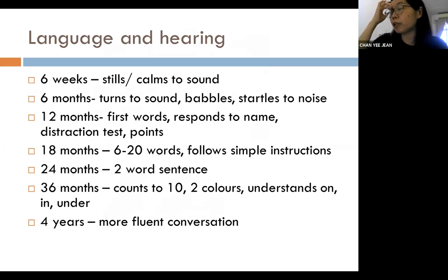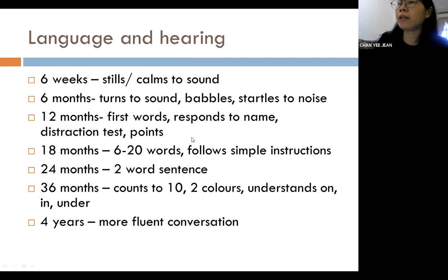The distraction test you can actually do when the child is about 9 months old. Basically, you need two people, one in front and another at the back. The person in front will play with the child and look for a positive response or not. The person behind will hold a bell and ring it behind the child, either to the right or to the left, while the child is distracted by the person in front. A positive is when the child turns towards the sound. A negative is when you ring, ring, ring, and the child doesn't do anything.